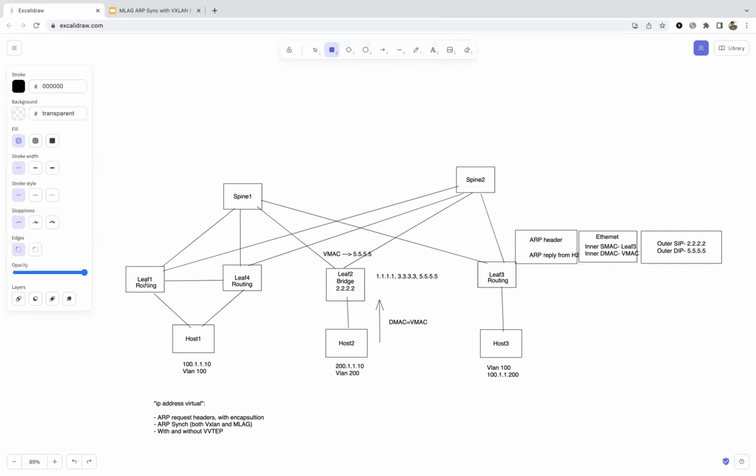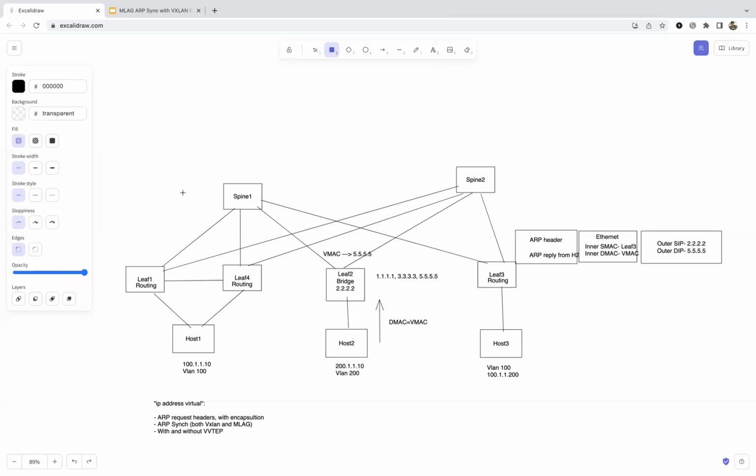So when it is sending the ARP request, the inner source MAC will be its own unique physical MAC, so the outer source IP will be its physical IP, not 5.5.5.5. No, not for the ARP packet. I mean, let's say I'm sending a ping from host 1 to host 2, and after the ARP is resolved, the ICMP packet will be encapsulated with the physical MAC as the inner source MAC.